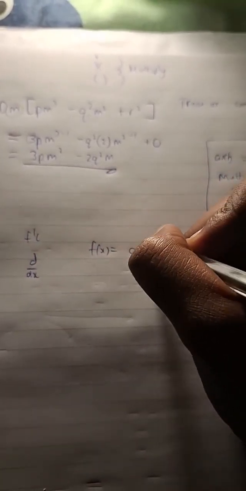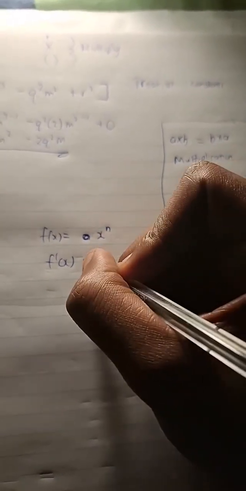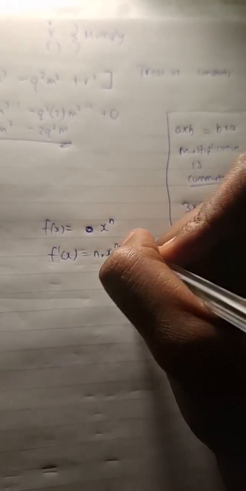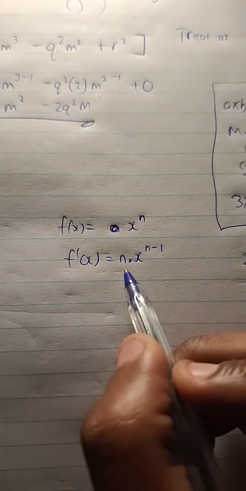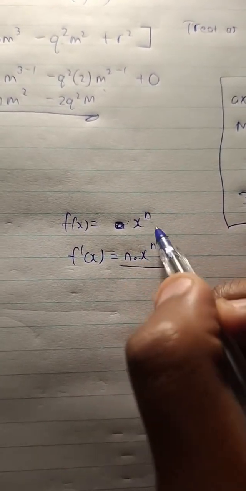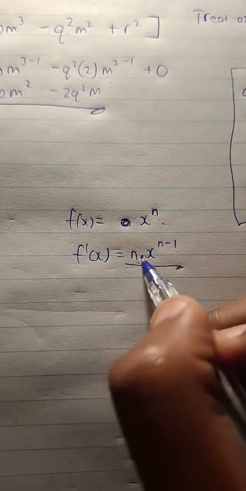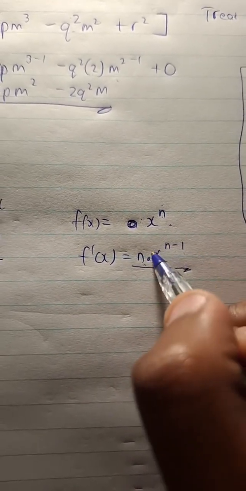So if you are given f of x, this is basically the concept of the rule: x to the power n. When you are deriving x to the power n, you take the exponent, you multiply it with the current coefficient, and then you subtract 1. You will always subtract 1 from the exponent. This is the power rule. So x to the power n, n comes down, descends, multiplies with the coefficient that would have been there, which is 1.